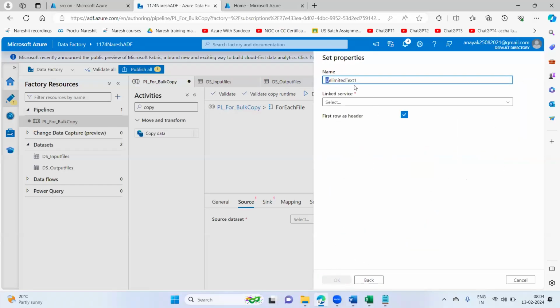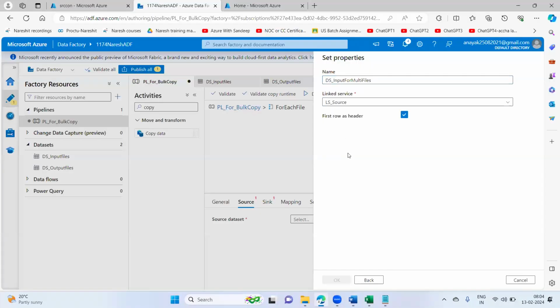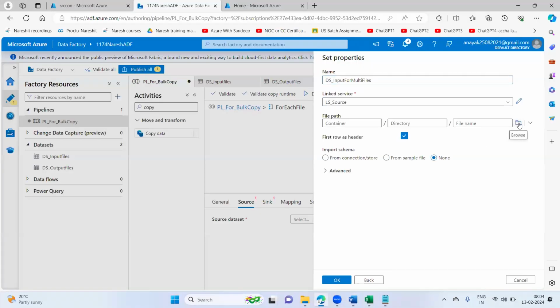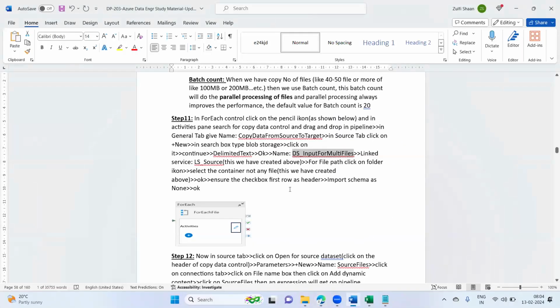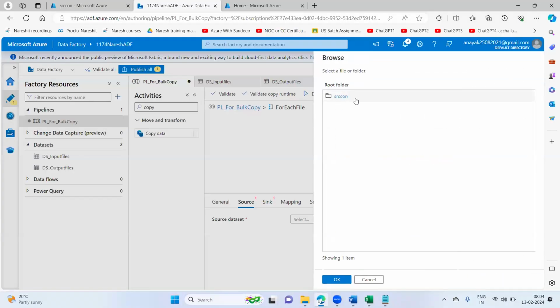I'll give this a name. Linked service is LS source. For file path, click on the folder icon and select the container, not any particular file. This is the source container.